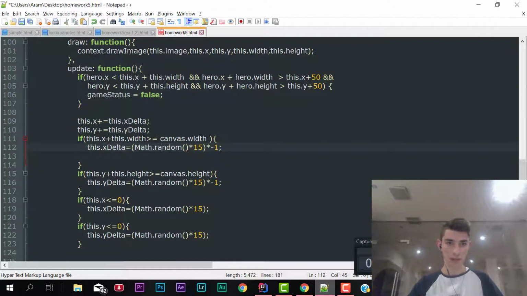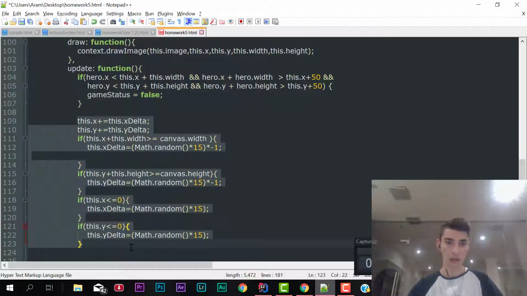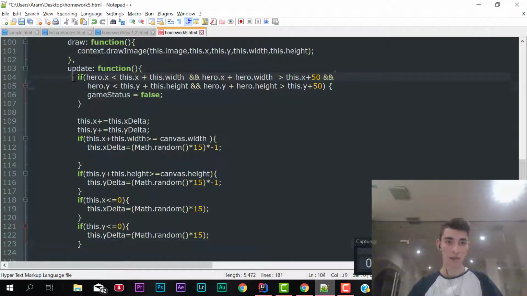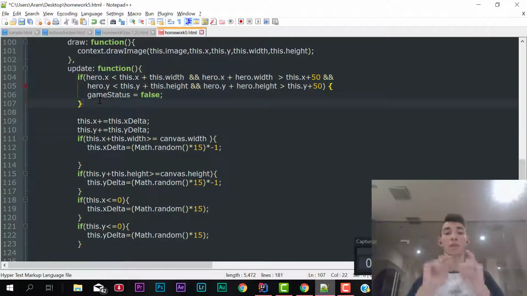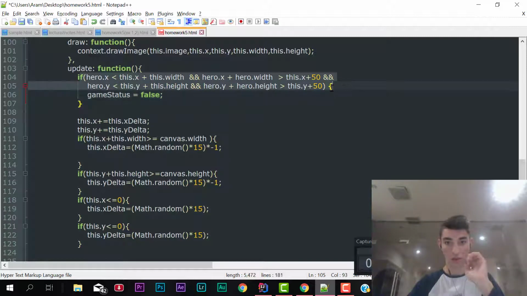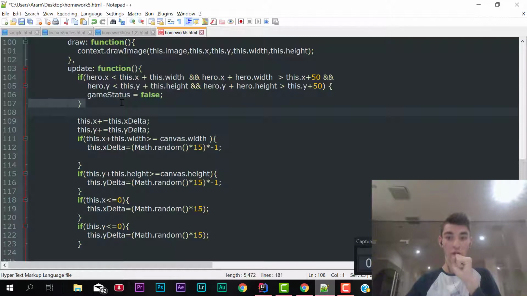You can see here the code for this movement of our villain inside the canvas, and this part is for the intersection of the hero and the villain. So if they intersect, we use this code. And remember the game status part? When this happens, which is the code responsible for intersection, the game status becomes false.